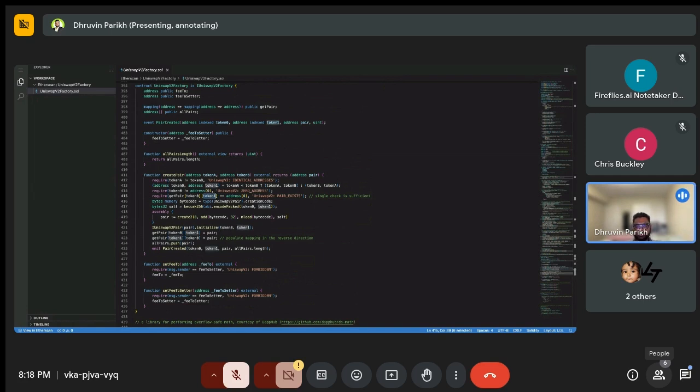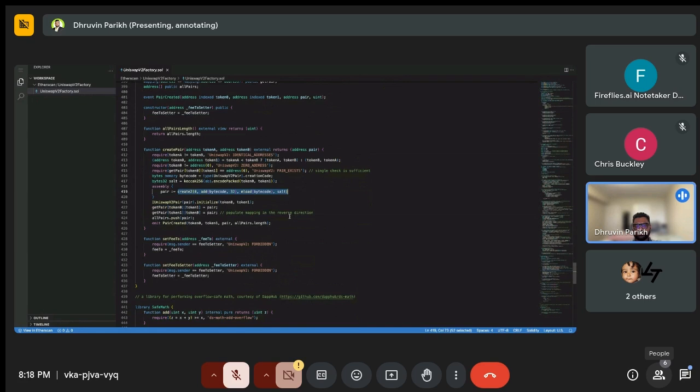So once that check is done, what they're doing later on is deploying the contract. The way that they are deploying the contract is by using create2. Using create2, you can make a deterministic deployment, which means that even before the pair contract is deployed, you can literally compute what the contract address is going to be.